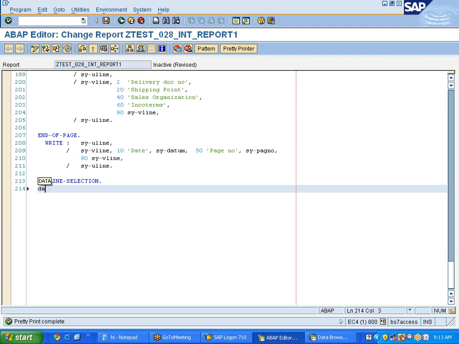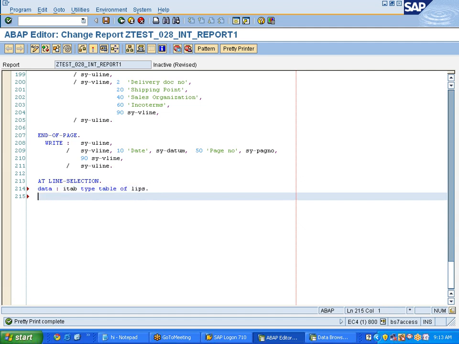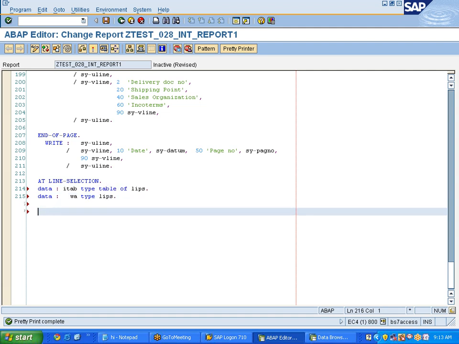In the AT LINE-SELECTION, I'll declare one data ITAB type table of LIPS. Similarly, data work area type LIPS.